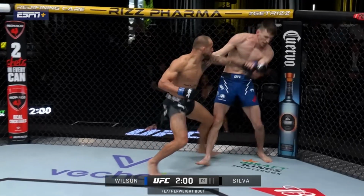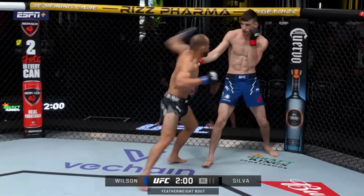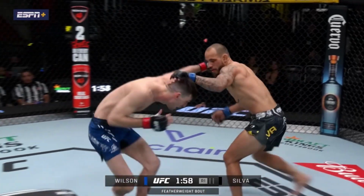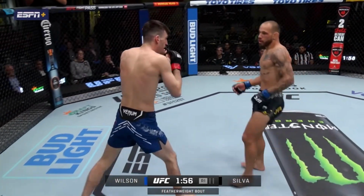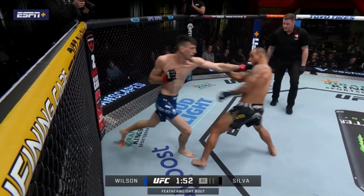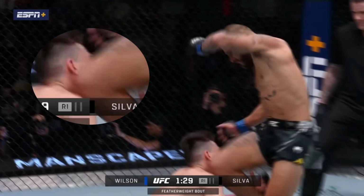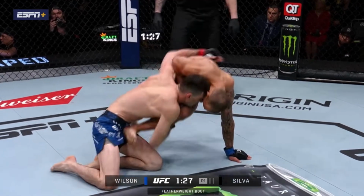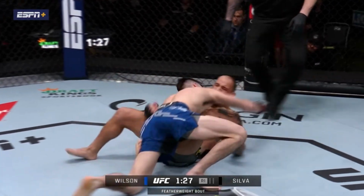Okay, now again a big shot. John Silva is getting that outside foot positioning, landing a clean shot, and now Wilson is hurt. Wilson is hurt badly. He's a bit lazy, he's throwing lazy shots and getting countered again. Now this could have ended the fight. Wilson shoots for a takedown and John Silva counters him clean, flushly with a knee. And so this could have ended the fight, really. But Wilson had a nice chin, so let's give props to him.